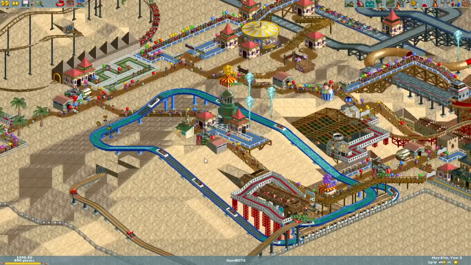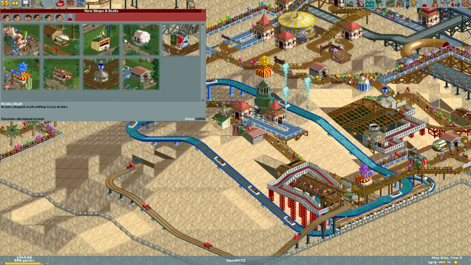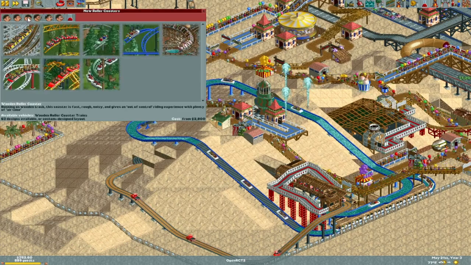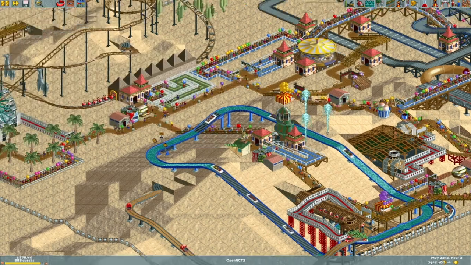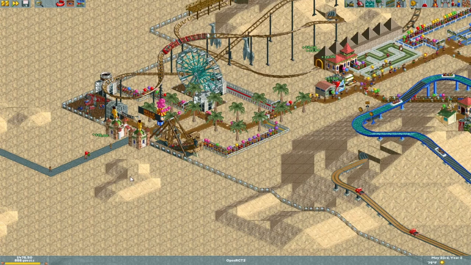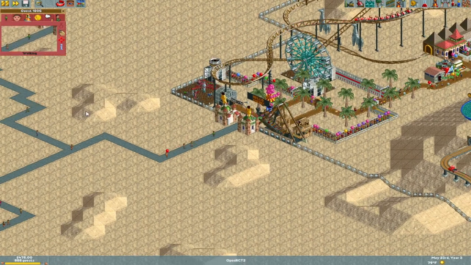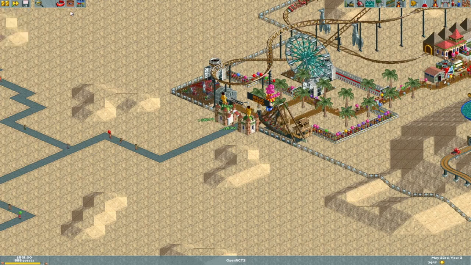We probably need another thrill ride over here. I'll probably make, as my last ride, another coaster. We're going to make the coaster over here. But I need money! I wish all the people who are out of cash would just leave, so we could get more people who have cash. Like this guy. Well, he only has 50 bucks. Now we'll make that 35.